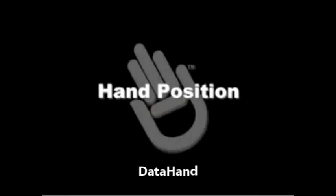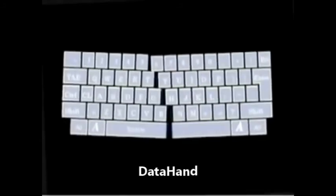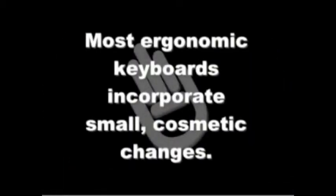One of the major causes of carpal tunnel injury is poor hand position. Other ergonomic keyboards change the physical layout in order to address hand position, but that only begins to ease the effects of keyboarding injuries. In fact, most ergonomic keyboards incorporate only small, cosmetic changes. The DataHand keyboard incorporates and exceeds all the advances of the competitors' keyboards.